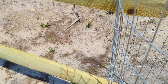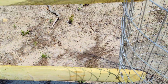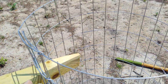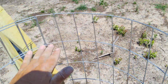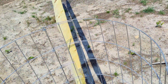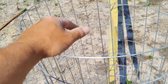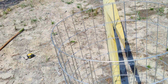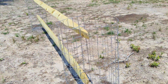And then I did 5 tiers up. That allows me to get my mower up underneath of it without doing any excessive trimming. And then I just kept one down. Now when this is done, this will be all full of rock. That'll be covered. I do not do any concrete in these. No stakes, no nothing. I've leveled them out the best that I can. Put them on solid ground, which obviously I have up here.